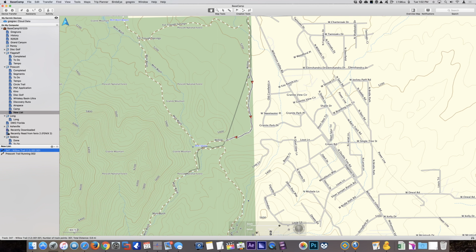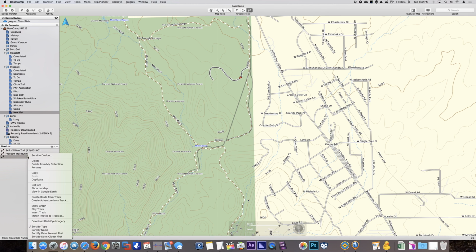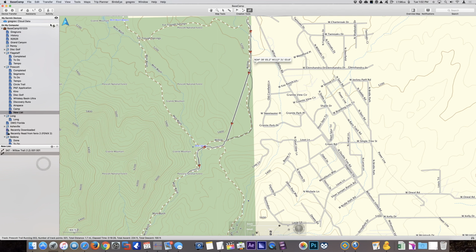between here. I should add that if you don't have this track right here, you can draw it by hand using this icon right up here, draw a track, and I'll show you on the side what it does. All you have to do is click and then freehand draw your trail in here. When you're done, see what it does, and then you press escape to finish. It creates a track right here. Now, as I said, we're not going to do that, but just so you know, in case you need to do it, that's how you do it.